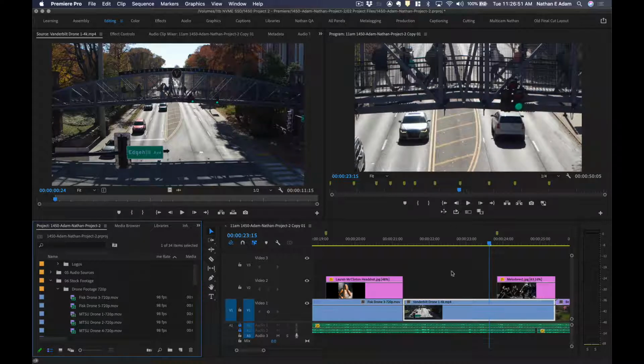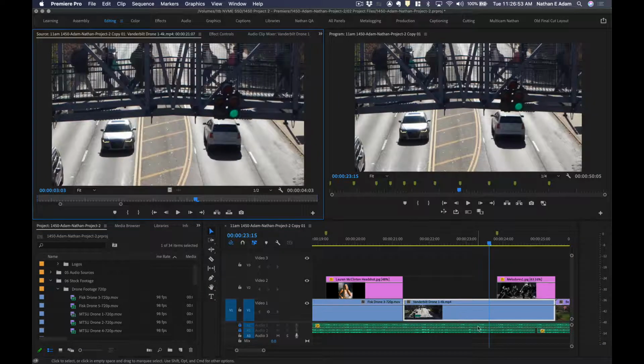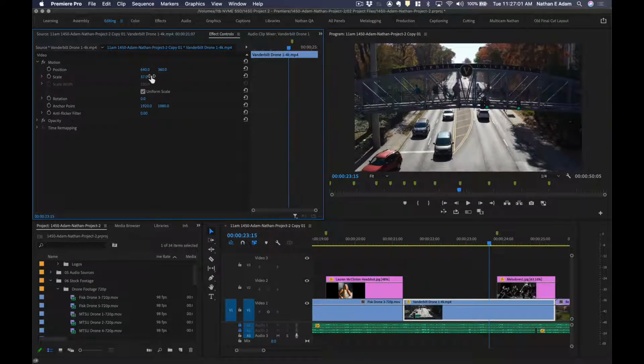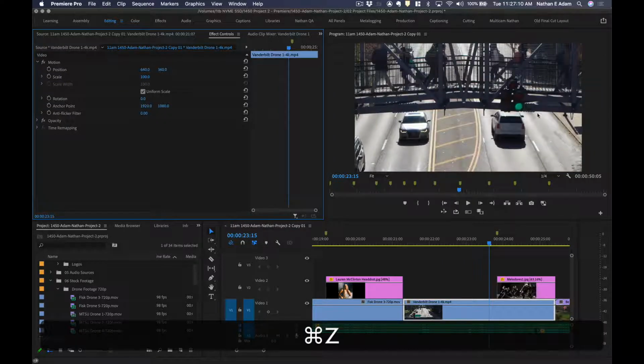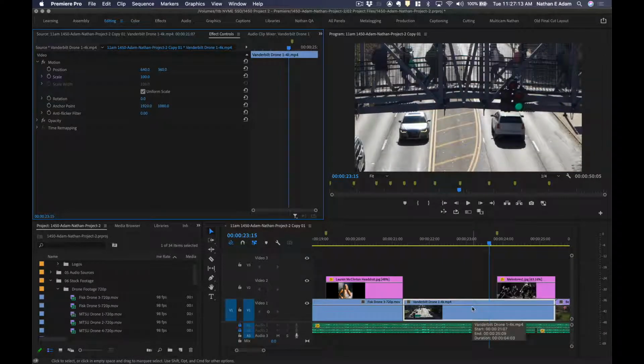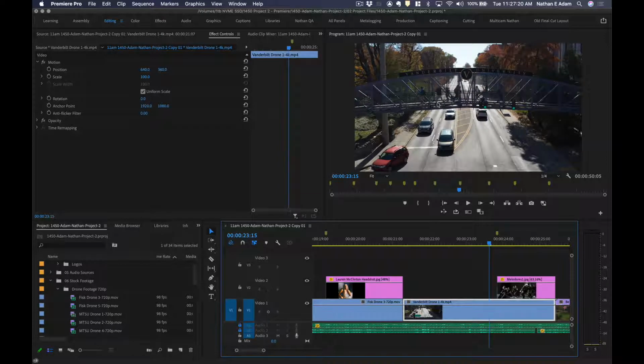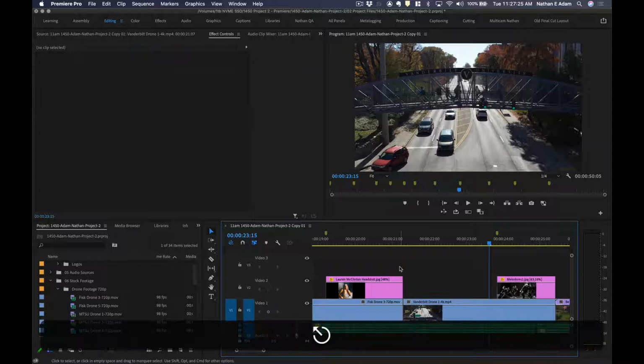So Maddie, there's a couple things we can do. When you double click it here, you notice it loads it up as 4K. You could come into effect controls and scale it down. So that's one quick solution. And that's one of the reasons that people shoot in 4K now, because you can actually reframe which part you stay focused on after the fact. Or Maddie, even better, if you simply right click on a clip that's a different size than your sequence, you'll see an option to scale to frame size. And that will automatically scale the whole thing down to fit the frame size. Thank you for bringing that up, Maddie.